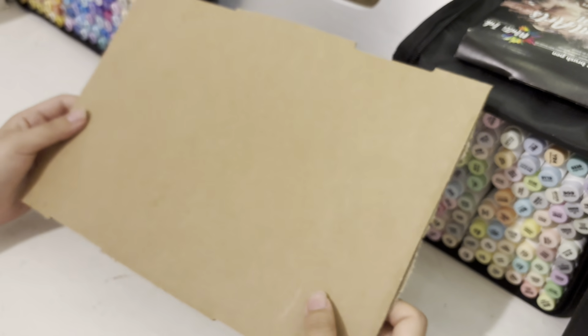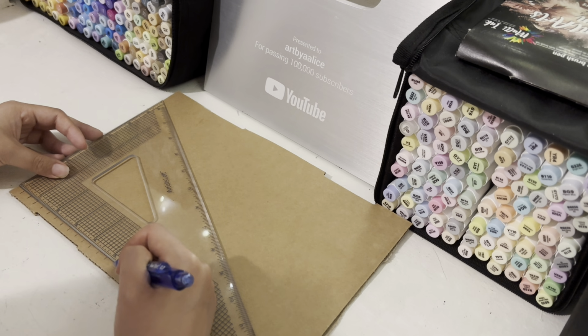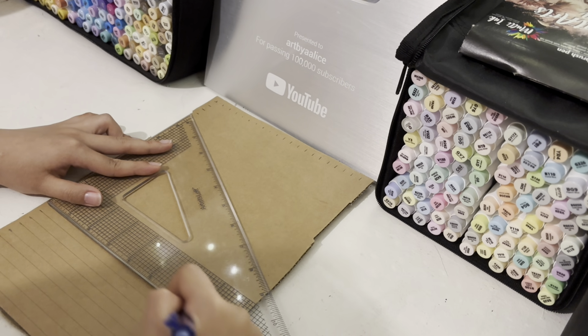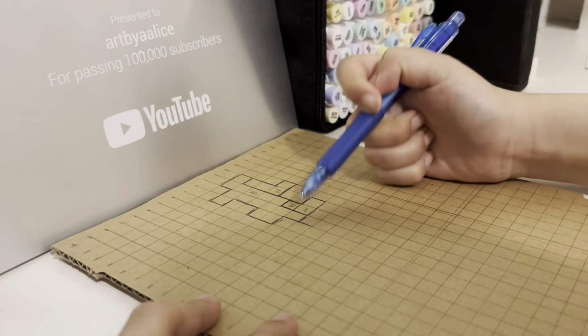This first idea is inspired by Minecraft and pixel art. All you're going to need is a piece of cardboard and some colors. Start by making a grid onto the cardboard, then draw the outline of a guitar.